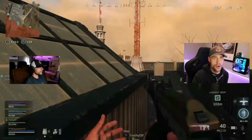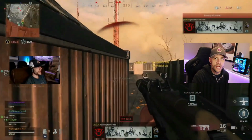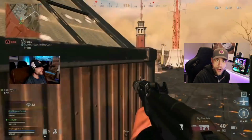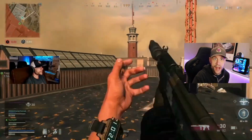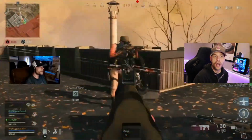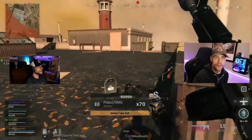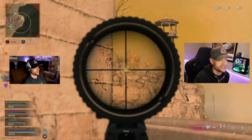It's a good pairing with any sniper or tactical or marksman rifle. So if you're carrying something that's really long distance and you don't want to carry an AR because you're either using an AR and want a different ammo pool, or you're looking for a good close to medium range gun, the AK47u definitely fits the bill for that. I never had any problem with it getting guys at any kind of range. So give it a shot.